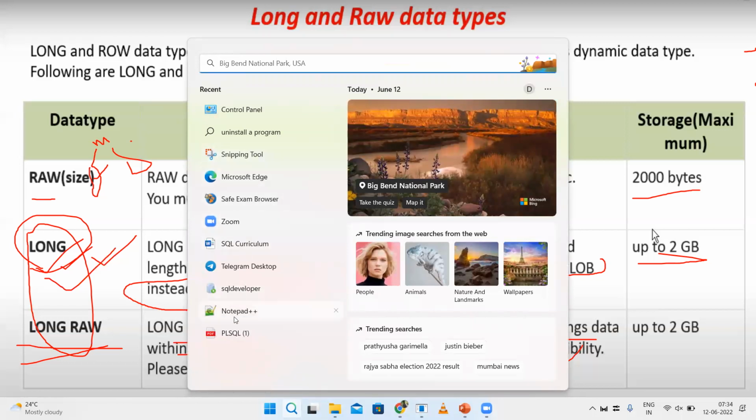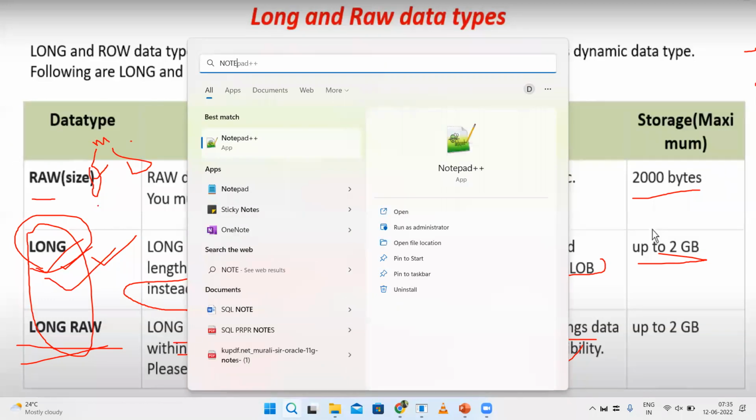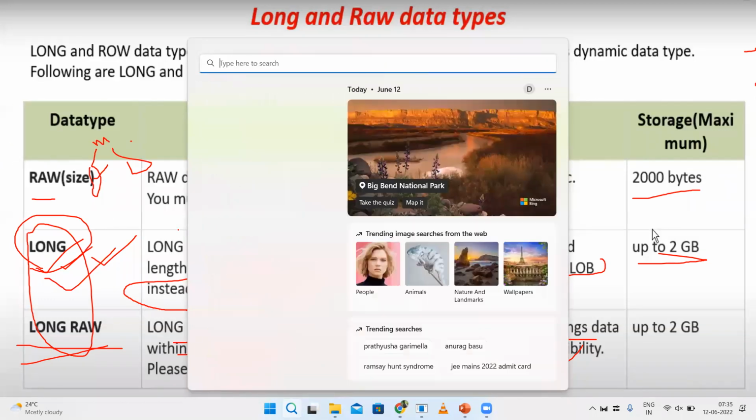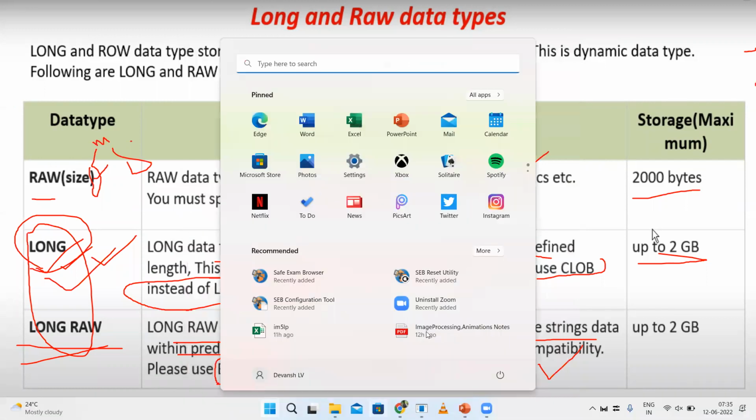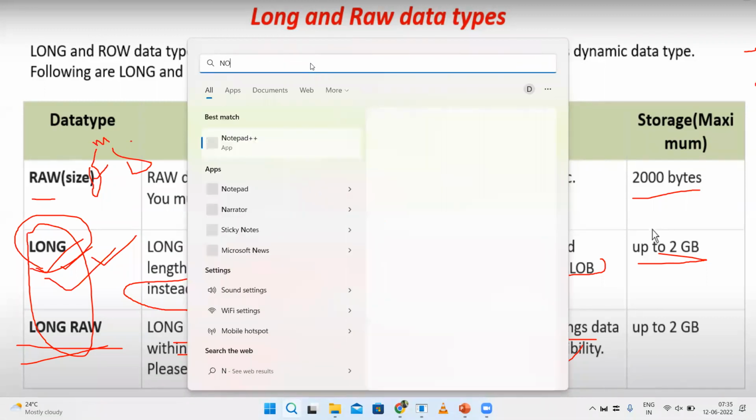Now, ultimately, you can tell me: to store the string data, what and all data types do we have?